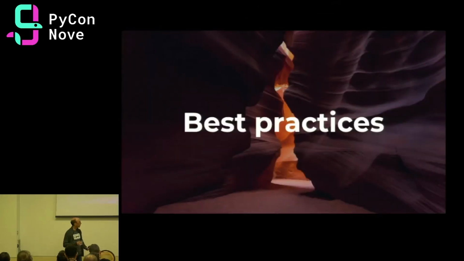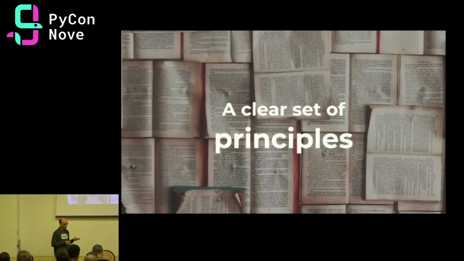Okay, this close to the end, I want to give a few best practices that you might want to apply to your project to start it on a good foundation. The first one is you should document a clear set of principles. Open source projects are ultimately social beasts. People are joining a community, they're not necessarily joining a project. So describing a clear set of principles from day zero will help set expectations as to what the community is about, what it truly believes in.